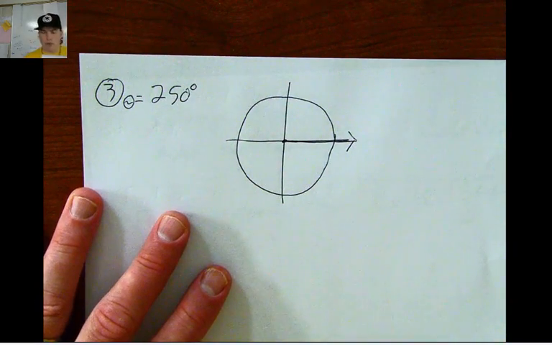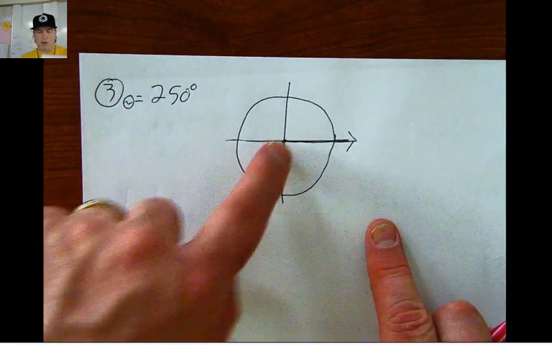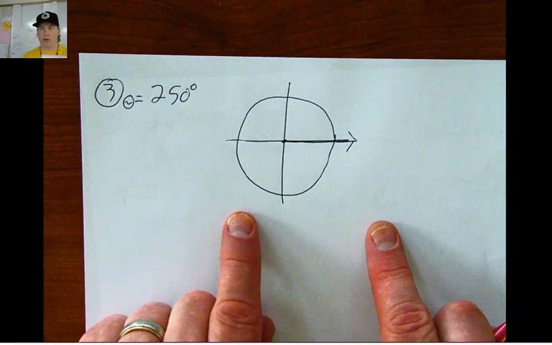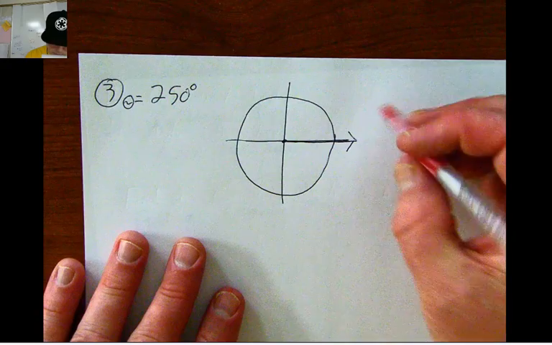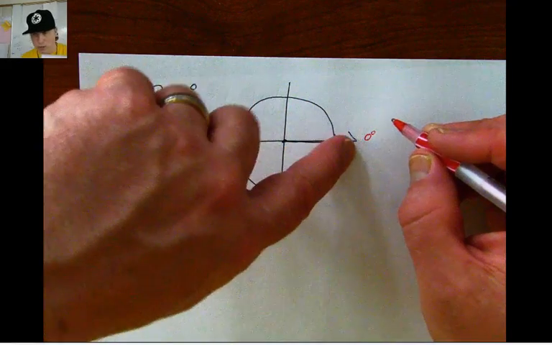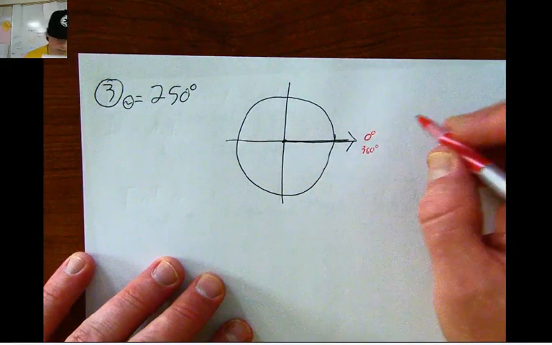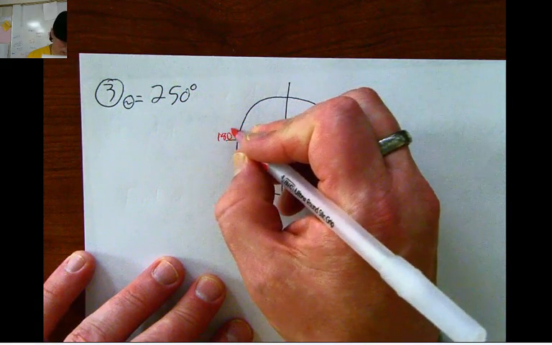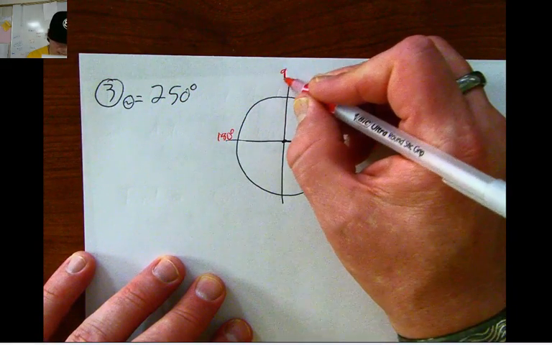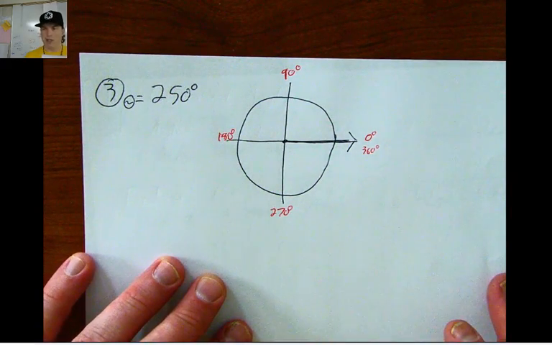Okay, so now 250 degrees, we're getting bigger than 180, which means that our angle is actually going to be stretching down into the 3rd or 4th quadrant. And if I remember what we were talking about a little bit ago, this would be 0 degrees, but if you went all the way around the circle, you're also at 360 degrees, which over here would be 180 degrees. Up here would be 90 degrees, and down here it would be 270 degrees.